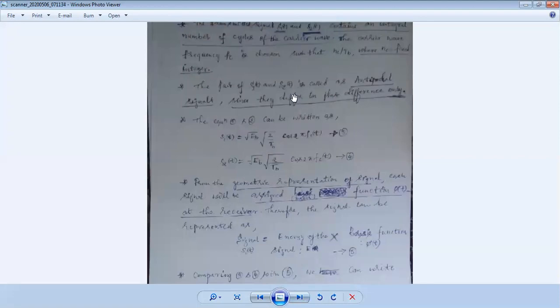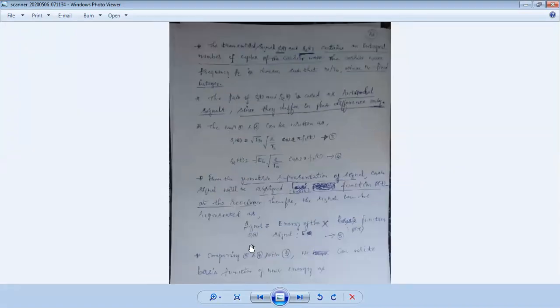So look back here. Again, I mentioned it. These two signals, S1 of t and S2 of t, are called antipodal signals. I told you the energy of the signal and the phase magnitude of the signal form the product of the signal. S1 of t is equal to the energy of the signal and the phase of the signal. This is the signal S1 for transmitting the message 1. This is the signal for transmitting the message 0. This is the energy of the signal, and this is the phase of the signal.